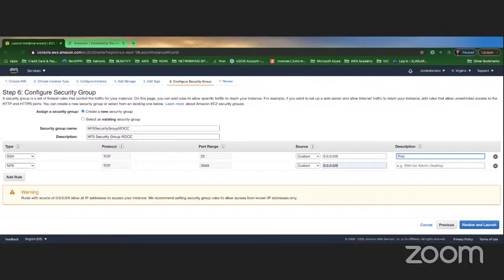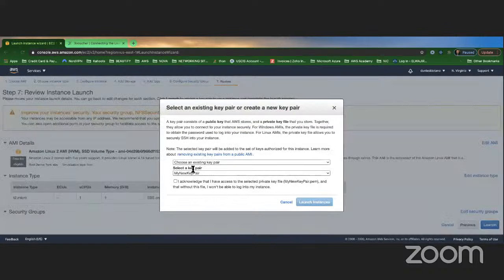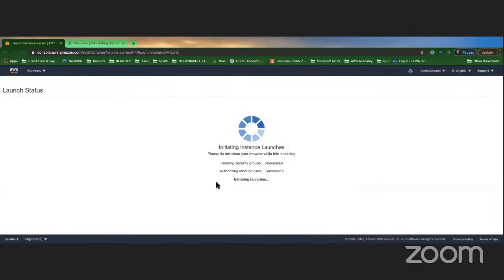So this allows access via port 22, and this one allows access via port 2049. Perfect. So we continue. Now we can launch the instance. We're gonna select this new key pair that I have, and the instance is launched.